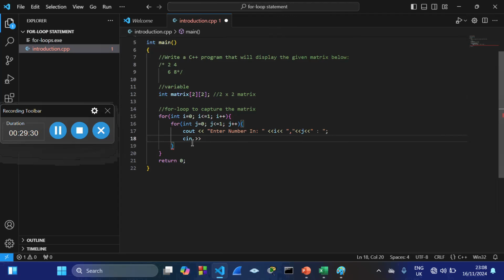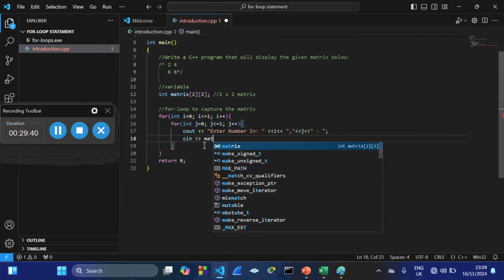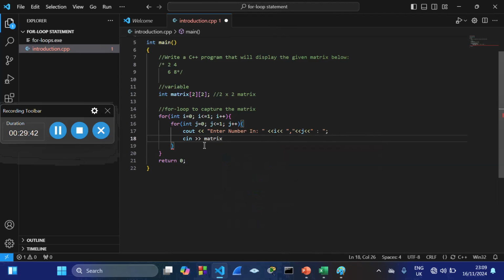So we need to store these values entered by the user into this matrix, which is a 2 by 2 matrix. So we'll say matrix, where these are rows represented by i, and the columns represented by j.